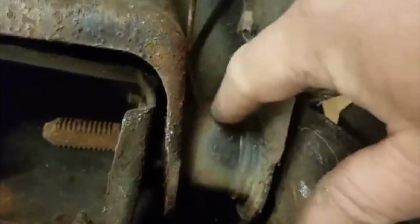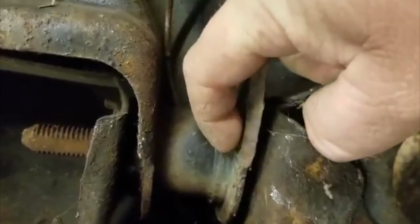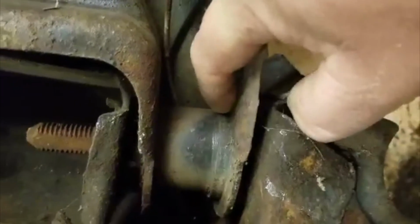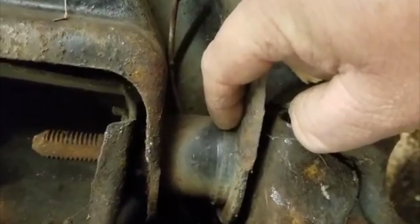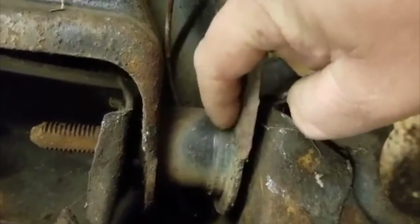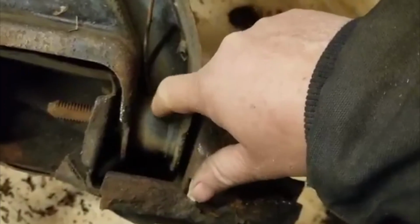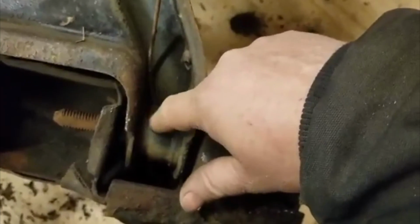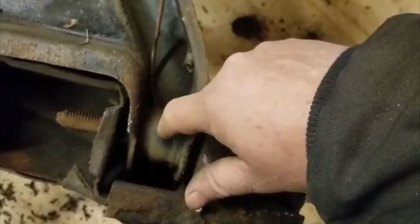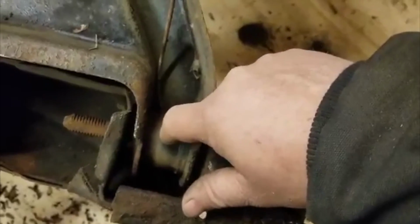This is the bushing, the outer sleeve. Be careful now. This raised piece over here is not the bushing. That is actually part of the control arm. That is what the bushing gets pressed into. So you do not want to cut that and damage that at all, because that will destroy the control arm. The bushing consists of an outer shell, a rubber bushing inside that, and then inside there is that inner metal sleeve. That's what gets stuck to the control arm bolts.